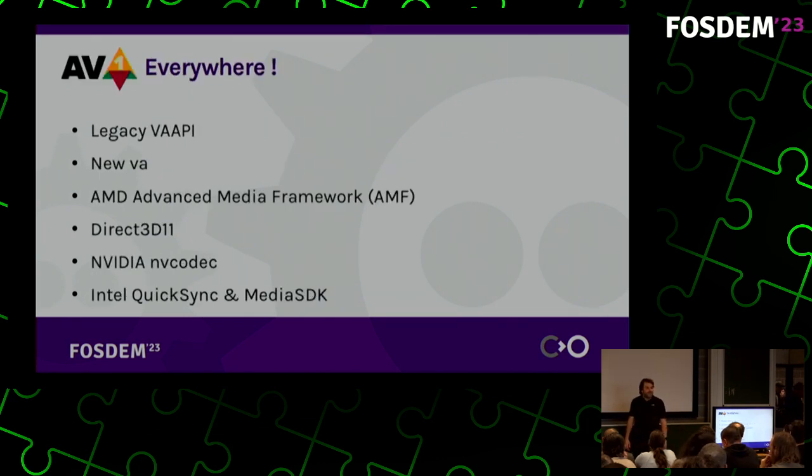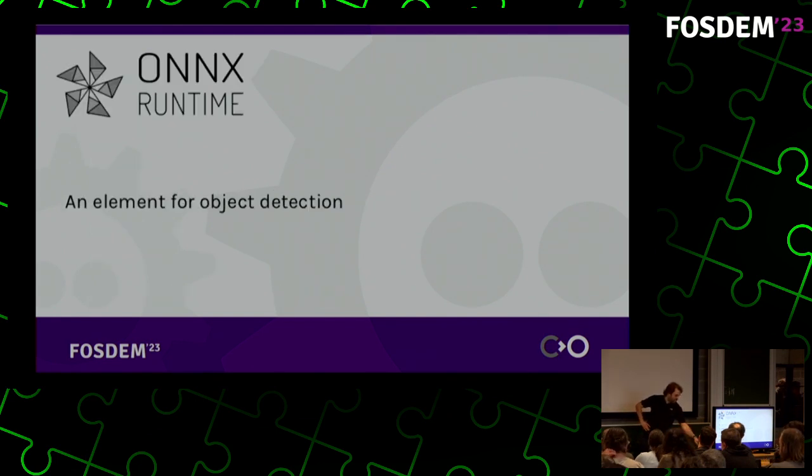And a lot of work has happened around AV1 also in the last 2 years. So we have quite a lot now. We have support for AV1 both in the legacy VA plugin and in the new VA plugin. We have it for AMD decoders. We have it for Direct 3D on Windows using the NVIDIA APIs. For Intel using their multiple libraries, either QuickSync, QSV, or the NVIDIA SDK. So we have pretty comprehensive AV1 support in addition to the RTP plugin that I mentioned earlier.